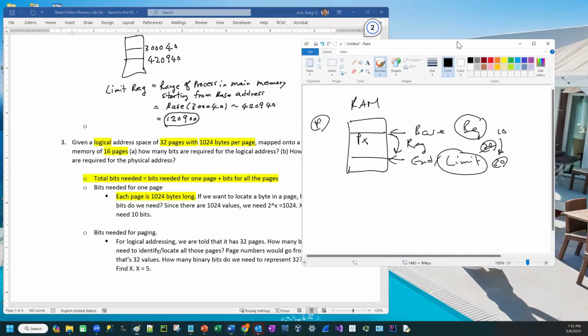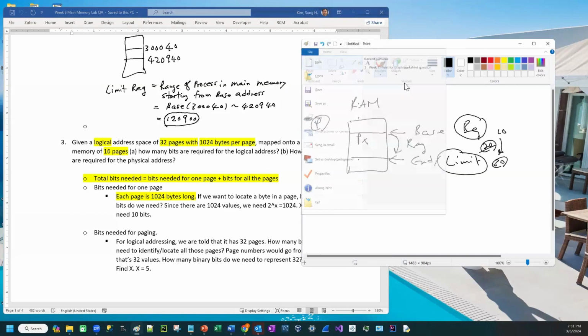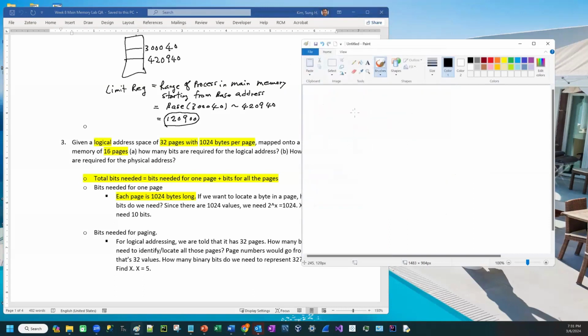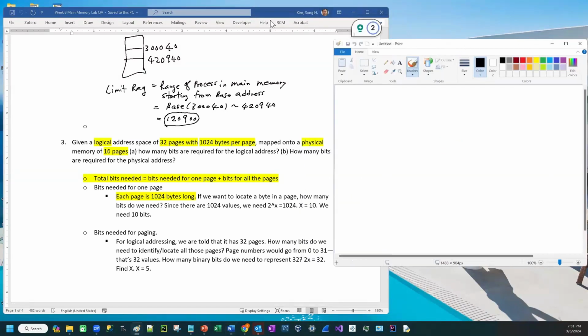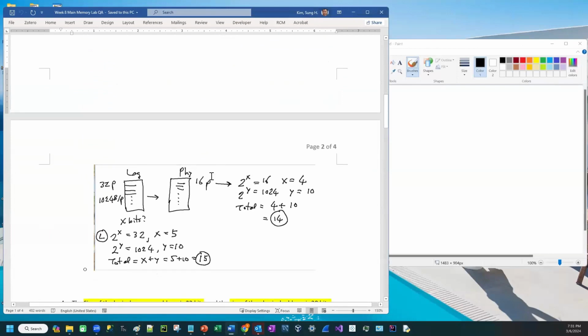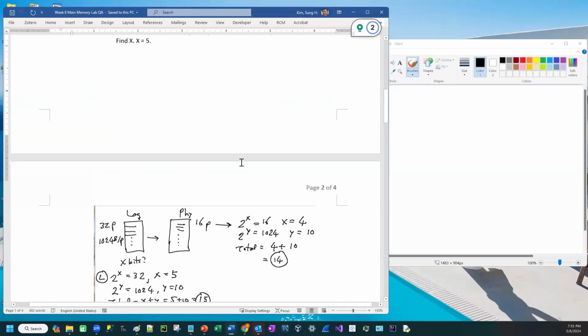So here's a little more involved question. Let's start a new one. A logical address, right? Let me see if I can show you the logical and the physical.